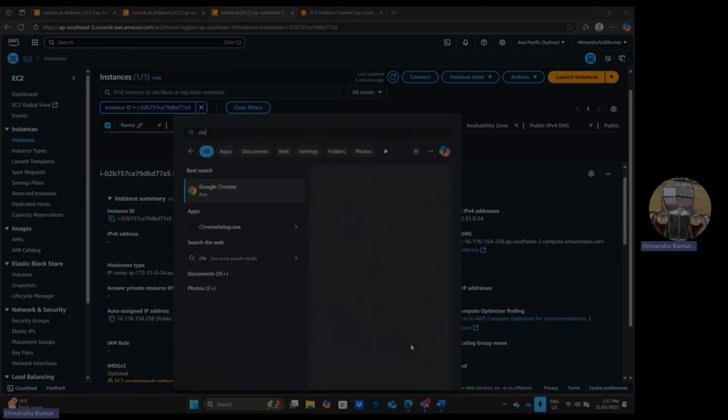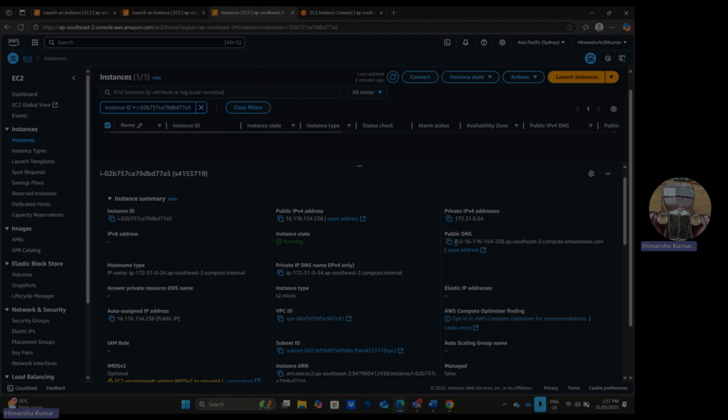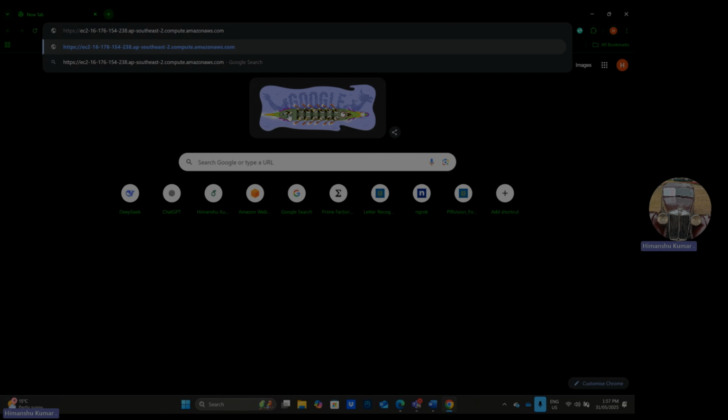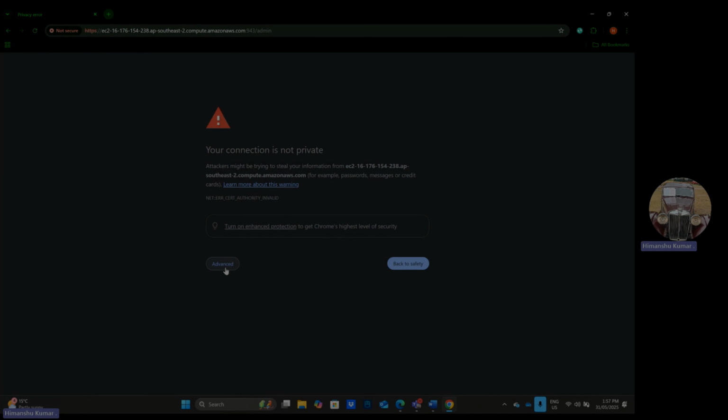So I'll open another browser, and first of all I'll type HTTPS. I'm going to use port 943 for admin access, so I'll give that one and hit enter.